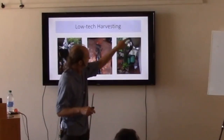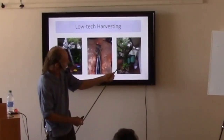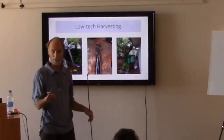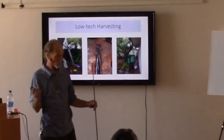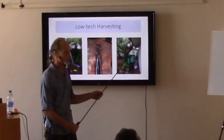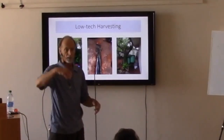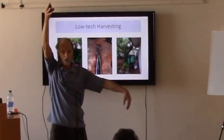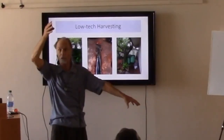Sorry. So the water's coming off the gutter right here. The gutter's here. It's dropping straight down into this one, which has a net on top to keep the leaves out and the mosquitoes out. Then it overflows into this one, and the overflow is to the tree. Always make sure you have equal in, equal out. So if it's 4 inches of water from your gutter coming in, you have to have a 4-inch pipe going out.